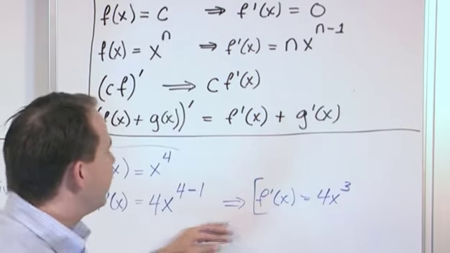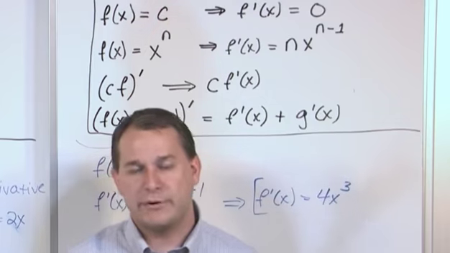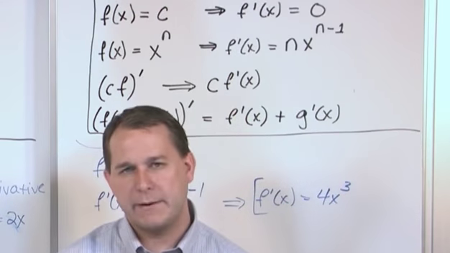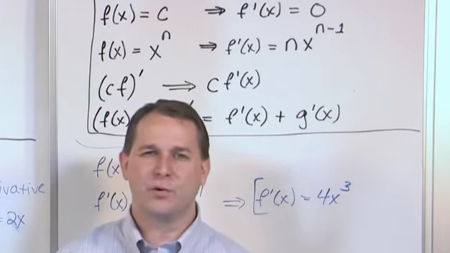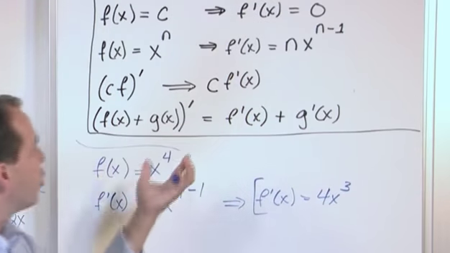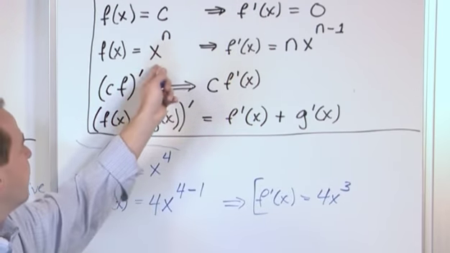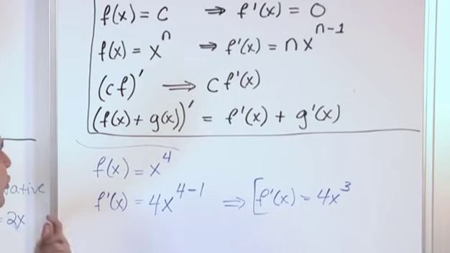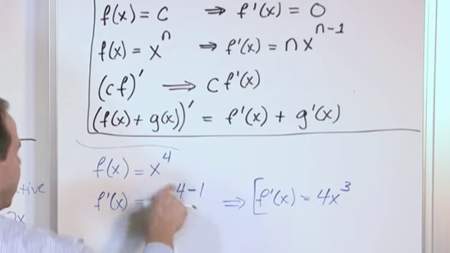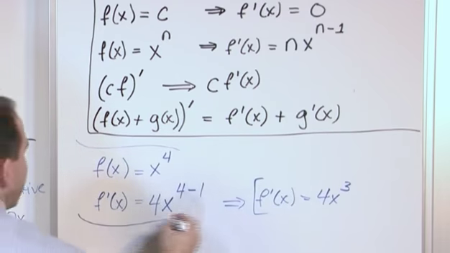That's all we do. This is going to become so incredibly commonplace for you in Calculus 1 that you won't even think about matching it up with a rule. I mean, anytime you see a polynomial term like this, or an exponential term, or an x to the nth term like this, you'll know exactly how to take the derivative. So this was pretty simple. You take the exponent down, write x, subtract 1 off of the top.